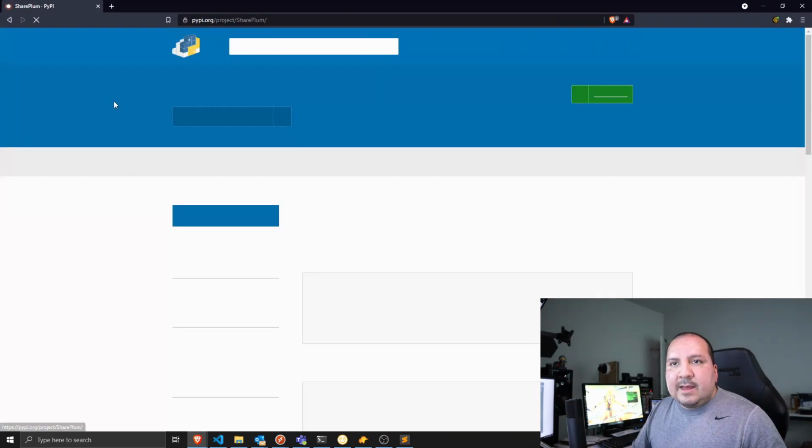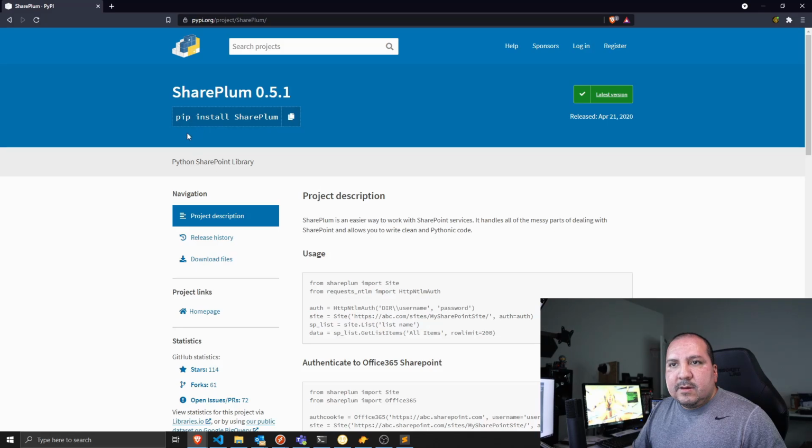So go ahead and get that installed. Ultimately, this is a package that's needed to be able to access your SharePoint site to do many things, right? You could upload documents, download documents. In this case, we're accessing a SharePoint list, and so on.